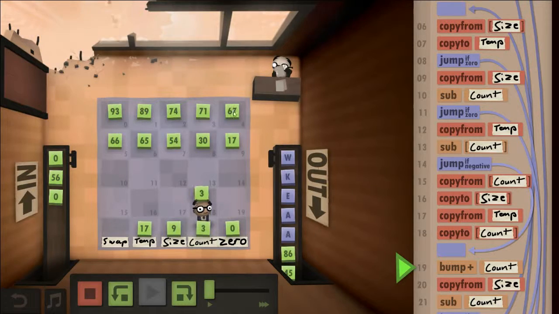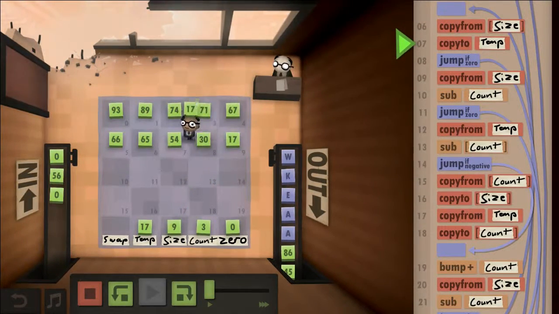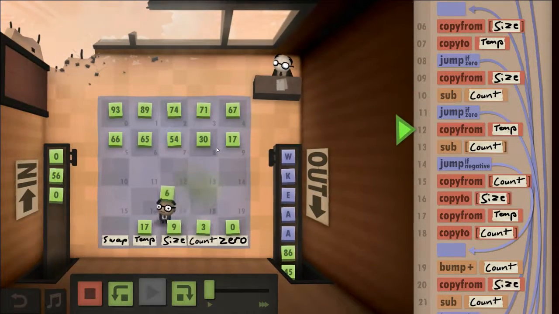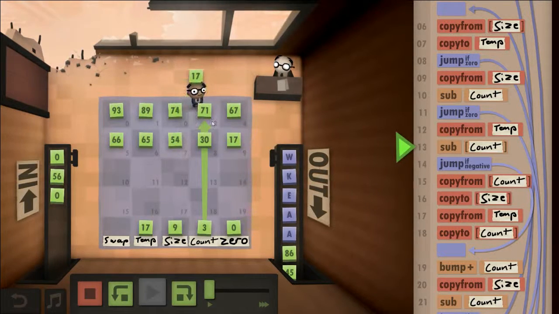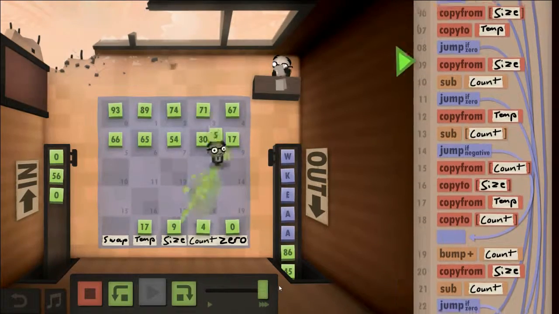So it already knows that we already have a sorted list. Yeah, it just could have been a little bit more efficient with some things. But it works.